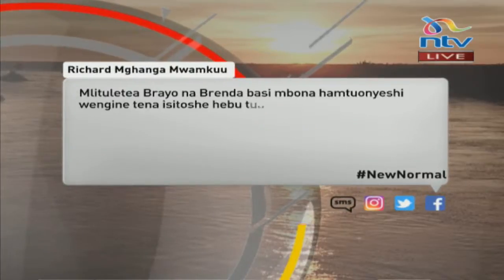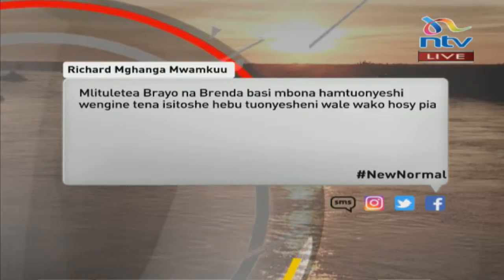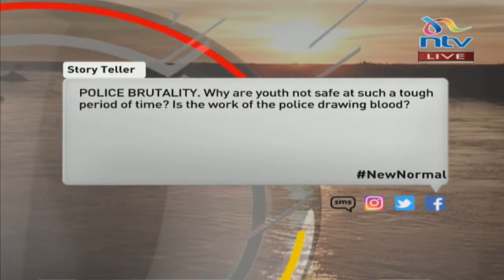Na amechukua notes. Richard Mganga, Mamku, Amlulutwete Brayo na Brenda. Basi mbona mtuonyeshi wengine, tena istoshe. Ebu tuonyesheni wale wako osi pia. Sawa, tumekusikia, tumekupata vizuri. Storyteller, you're saying police brutality in capital letters, so huge thing there.